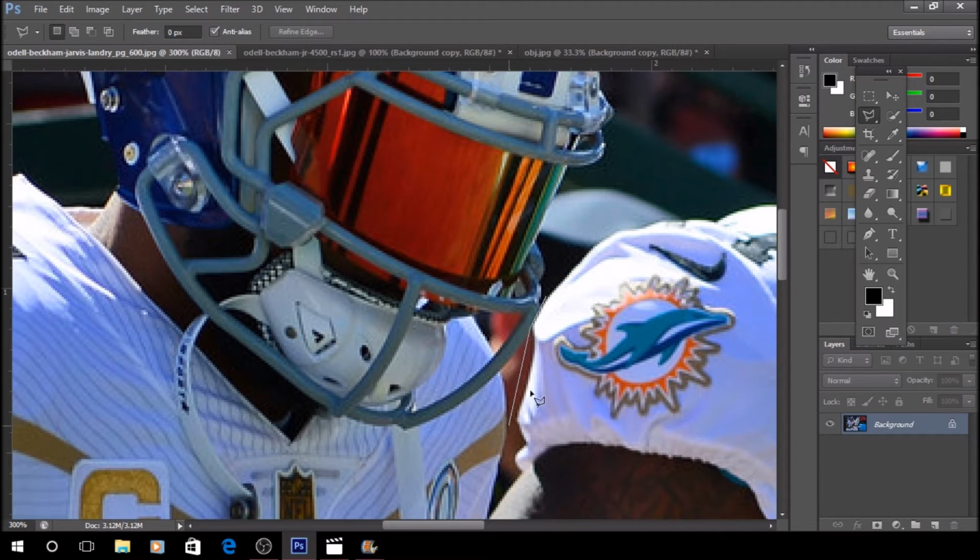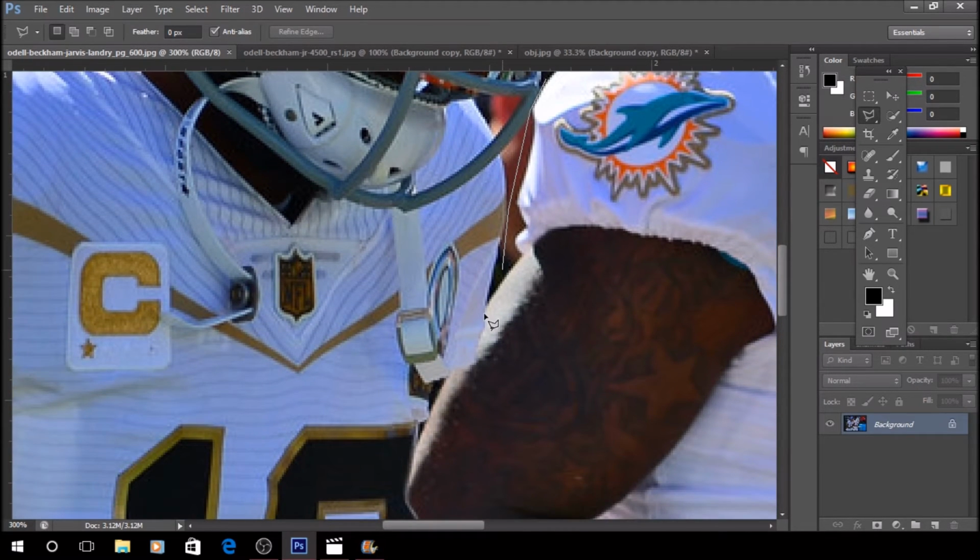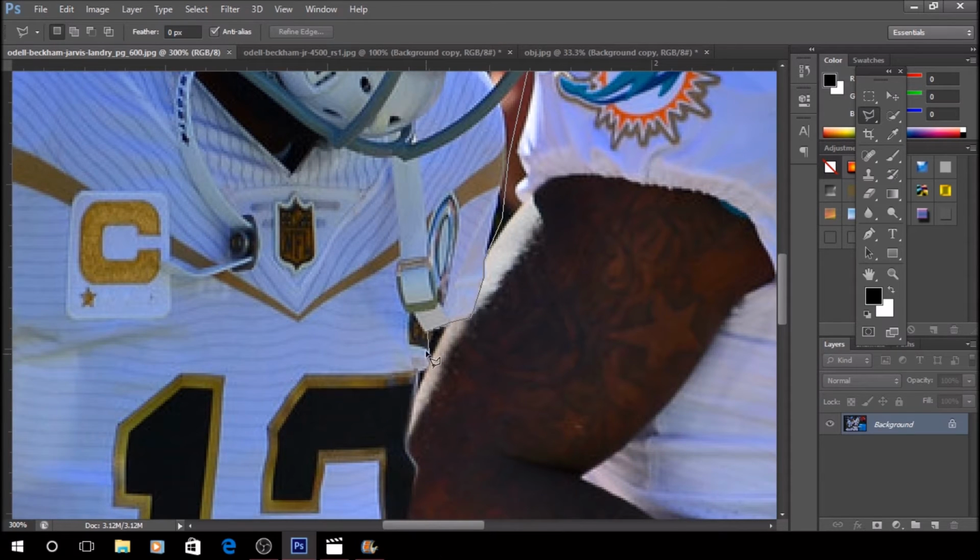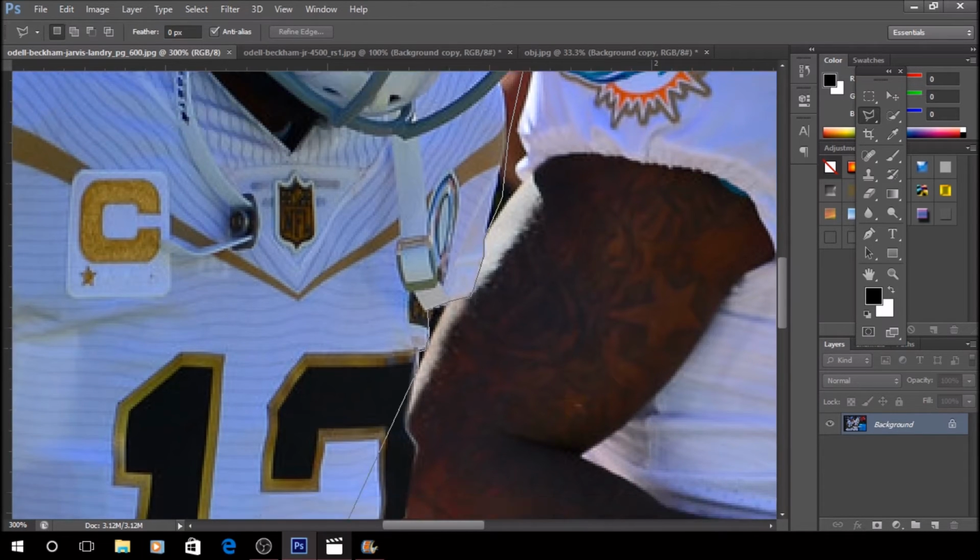You don't even have to cut Jarvis Landry out perfect. The only thing you're wanting to make sure is no Jarvis Landry in my case, or whoever it is in your case, is in the picture. We do not want any of them in this picture, but we want full Odell, and all these little gaps that I'm making can stay. They don't have to leave, because I'll show you why with what we're doing.